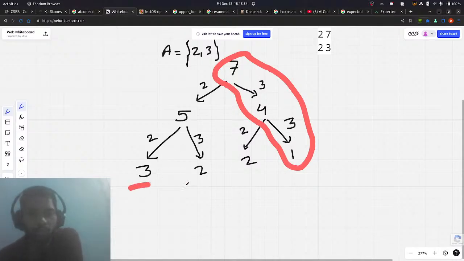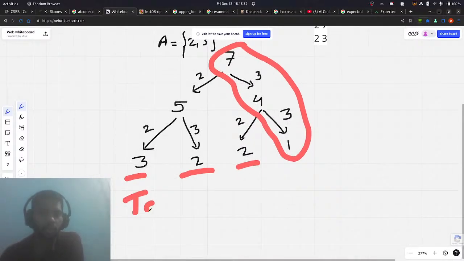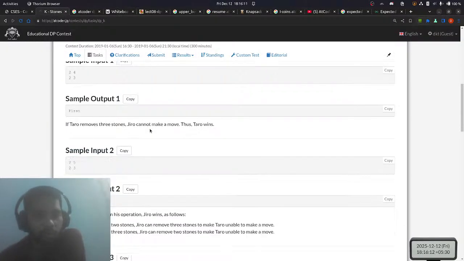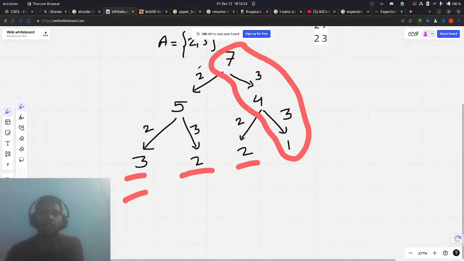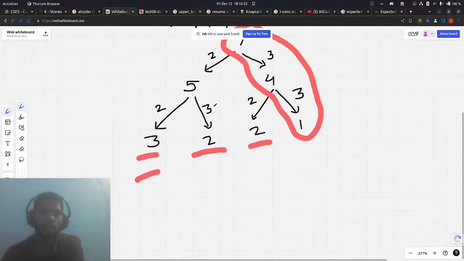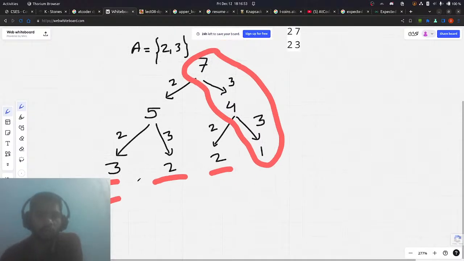So in all cases Taro wins. Oh sorry, in all cases we have first move and then we have second move. Not in all cases. You see, if Taro removes 2 stones, then only he can go to victory. Otherwise, if he takes 3 stones, then there's a chance of him losing. So he will try to take 2 stones first, leaving 0 with the option of again 2 and 3, which is then easily removable by Taro. So the winner will be Taro.